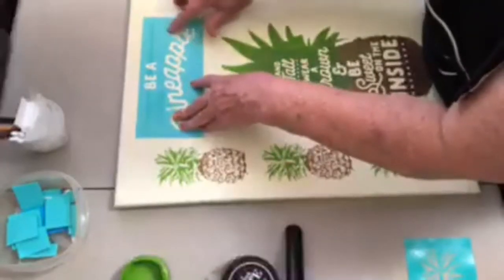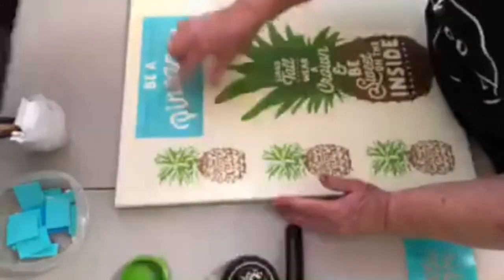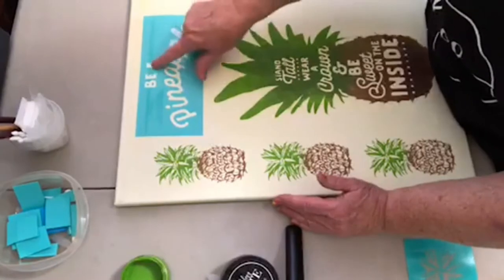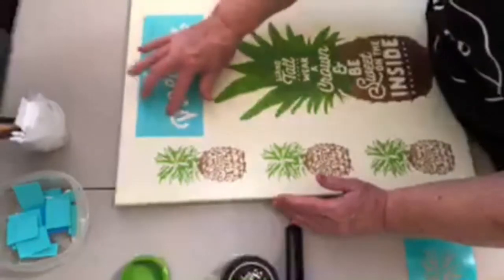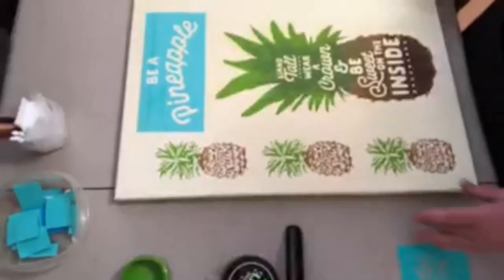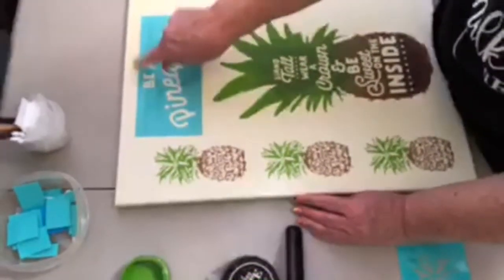On these, you always have to make sure your silk screen, especially, is sticking down, because the silk screen part, the part that's white like this, does have the sticky behind it too, along with the emulsion. So you need to make sure that this part is down real good, because that's what prevents it from bleeding. And that's what we're looking for.